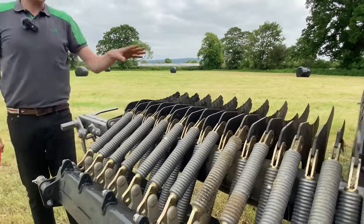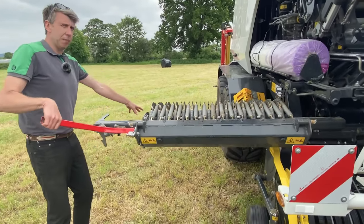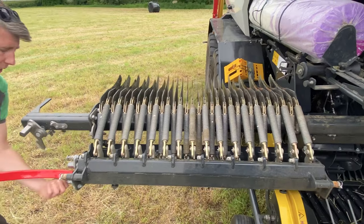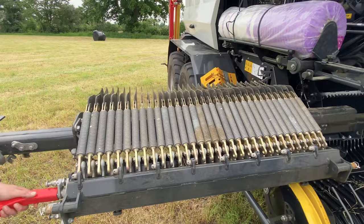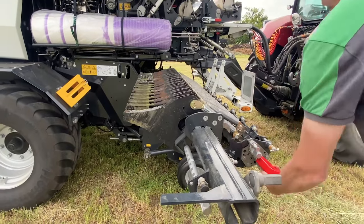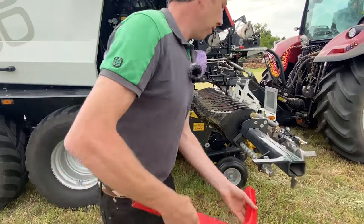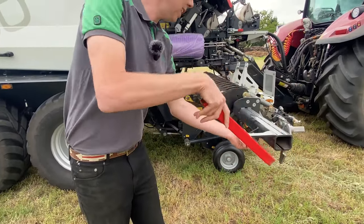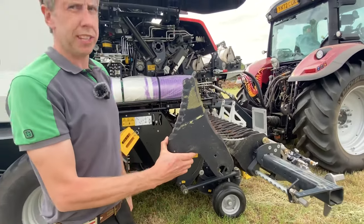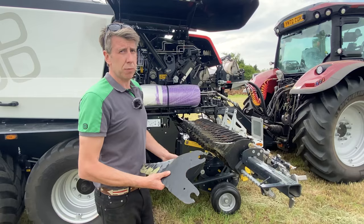At the moment today we've been running 16, and as you can see they're staggered — you've got half the knives going into the baler. If I wanted to change that and put all the knives in, a quick adjustment would put all of the knives into the bale. You can also see they're double-sided knives, very easy to change — they release and out they come. Double cutting edge, so for a long day it gives you two sides, and if you're only using 16 knives you can swap them over to put the other 16 in.